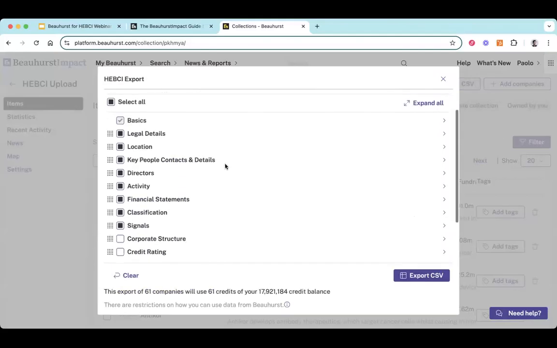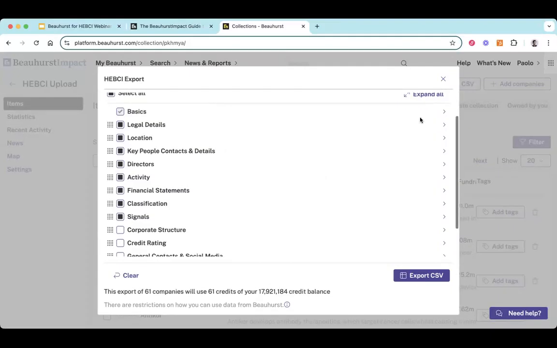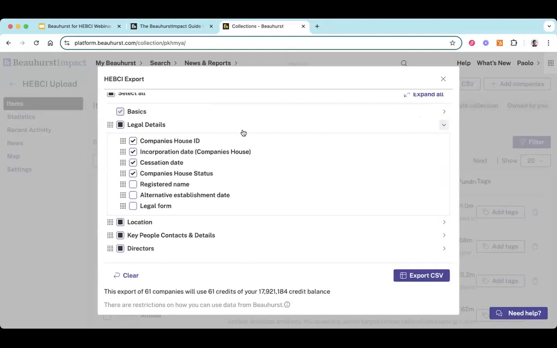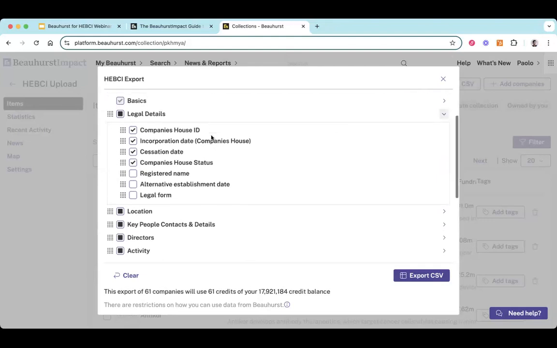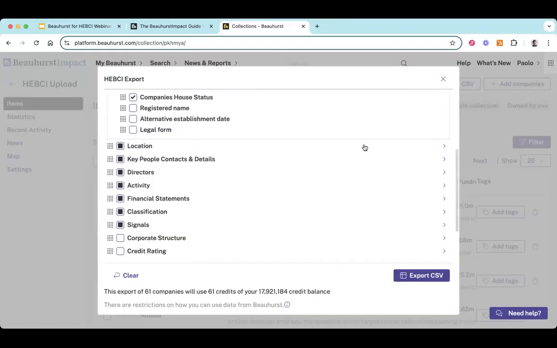Clicking on that, you can now see that it's pre-selected just the information that I want to export as part of that impact analysis. In this case, I can click on these little arrows to see what's included and what this spreadsheet is going to look like. So for all of these companies, I want to make sure I pull out key regulatory info like their incorporation and cessation date, current company's house status, and then further information like locations, the location of their registered or head office addresses, for instance, and key contacts of people and directors.